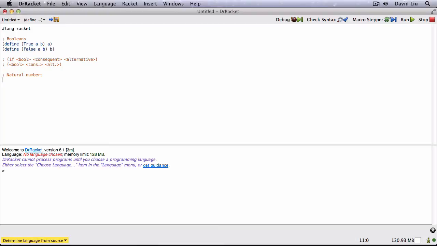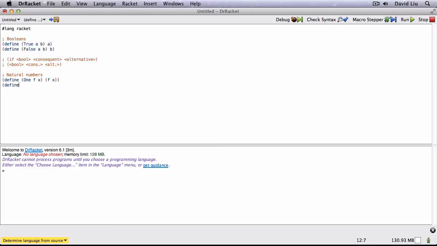If we want to represent the number n in the lambda calculus, using only functions, then one very natural way of doing this is by applying a given function n times. And let me explain what I mean by that with an example. So I'm going to define 1, which is going to be a function taking in two arguments, f and x. And all it's going to do is apply f to x. And where does the actual 1 come in? It's because I'm applying f to x once.